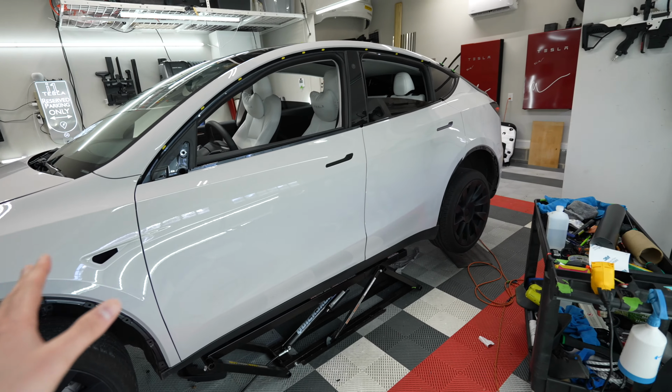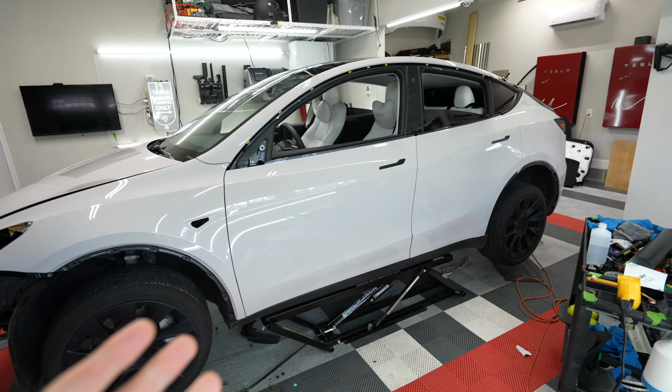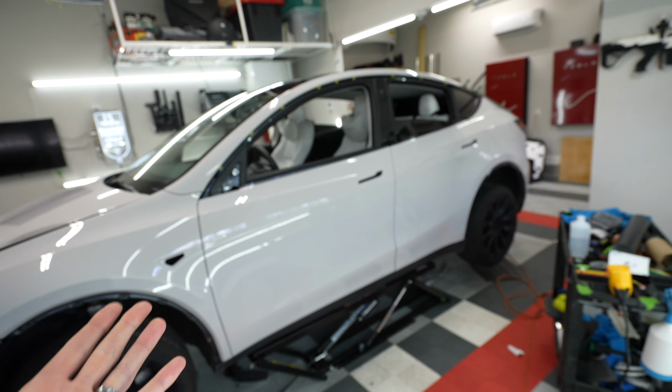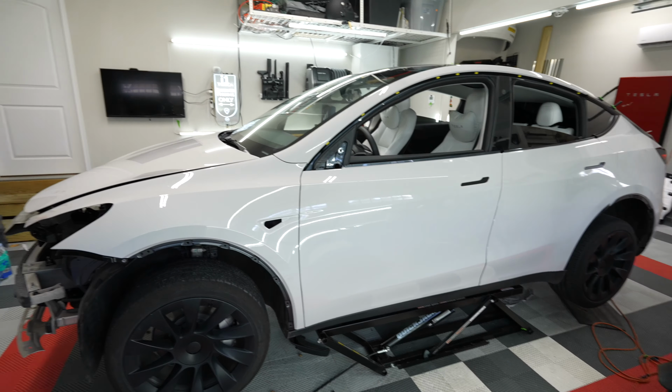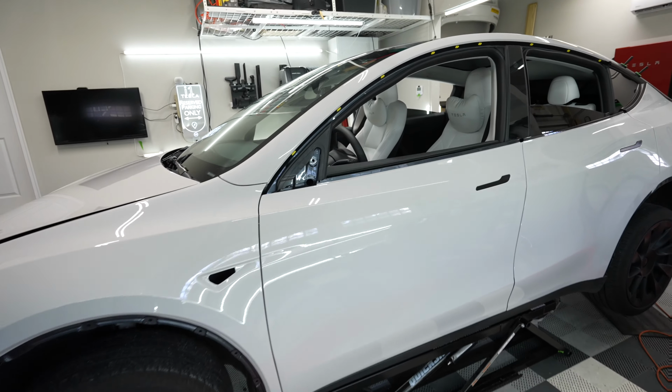So this is a gray car underneath, and this is a light color. So it kind of looks like a white or an off-white color, but I can't wait to see it outside. I'm going to show you that later. But this video is a little bit more about what vinyl does to your car and how it can protect it. I've recently had some damage to my Model X with door dings, and it really protected the paint. I'm going to show you in this video how this is not paint protection film, but the vinyl actually acted a little bit like that. But also show you what you can do with vinyl.